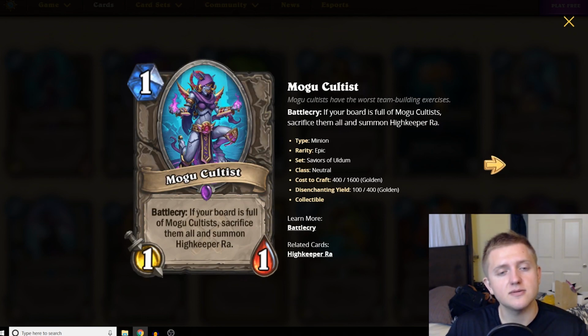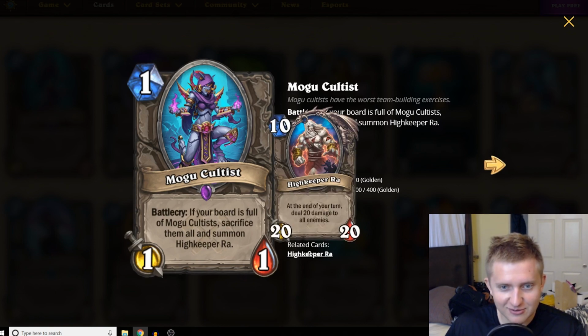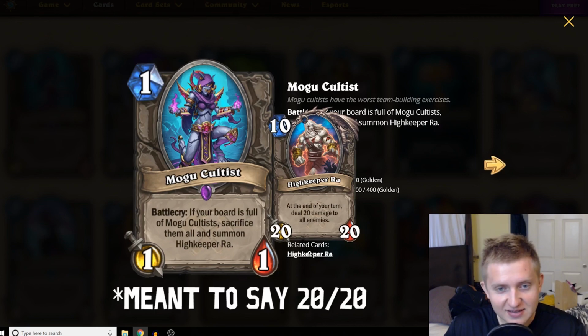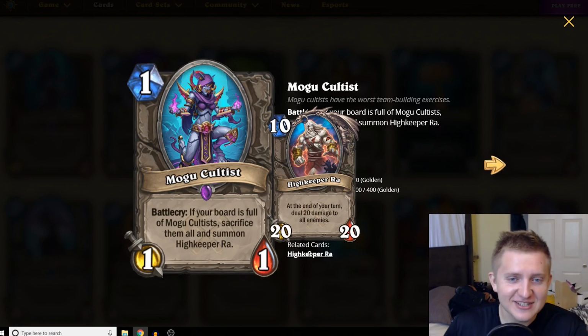And last up, we have Mogu Cultist. 1 mana 1/1 neutral minion with the battlecry. If your board is full of Mogu Cultists, sacrifice them all and summon Highkeeper Ra. What is this Highkeeper Ra? Oh shit. 10 mana, 10/10. At the end of your turn, deal 20 damage to all enemies. Yes. This is such a meme card.